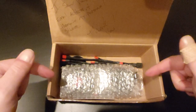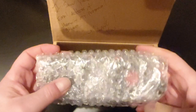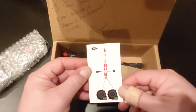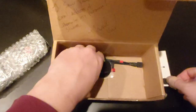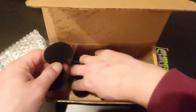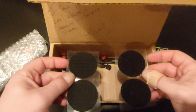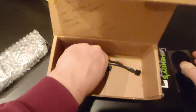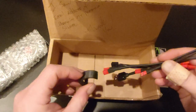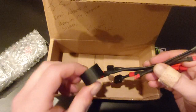So let's dig into what comes with the fans. Obviously you have a couple fans here. It's all nice and bubble wrapped. We'll get to that in a second. Some instructions on how to do it. All right, business card, of course. There were the stickers, as I mentioned. These are really good. These are Velcro stickers that you put on the side of the fan, which I'll show you in a second, and it comes with four of them. And a whole bunch of wires. Oh, sorry, can't forget this little hook here. I haven't really used that before, but I might be using it for the first time with the Ree Yees costume, but we'll get into that in a second.